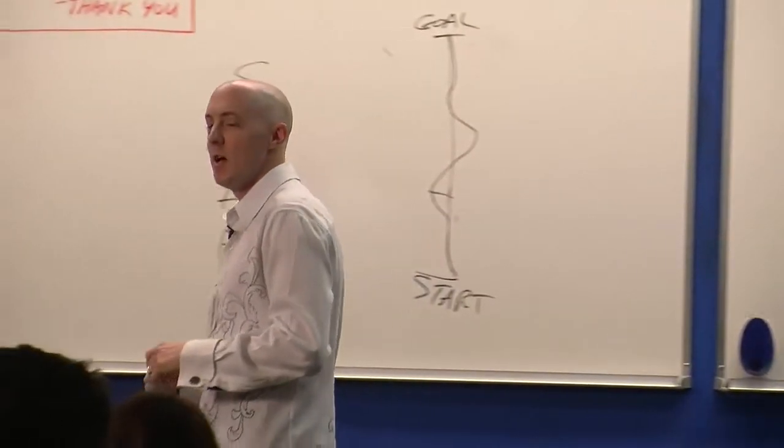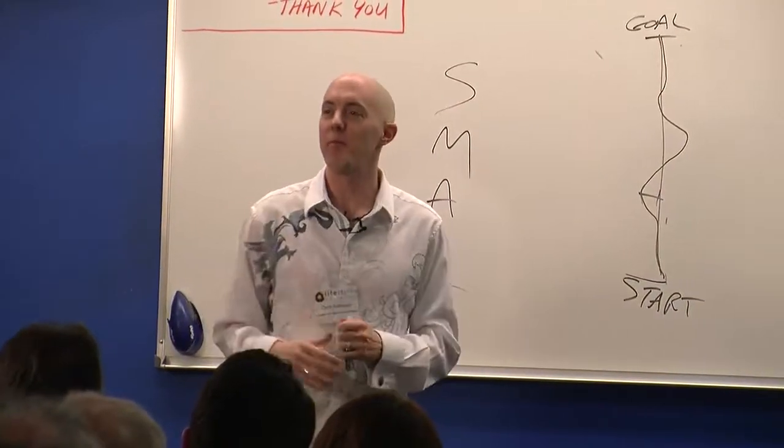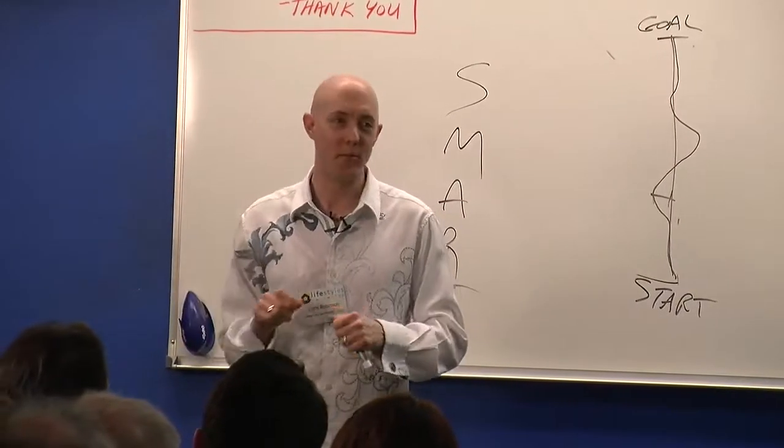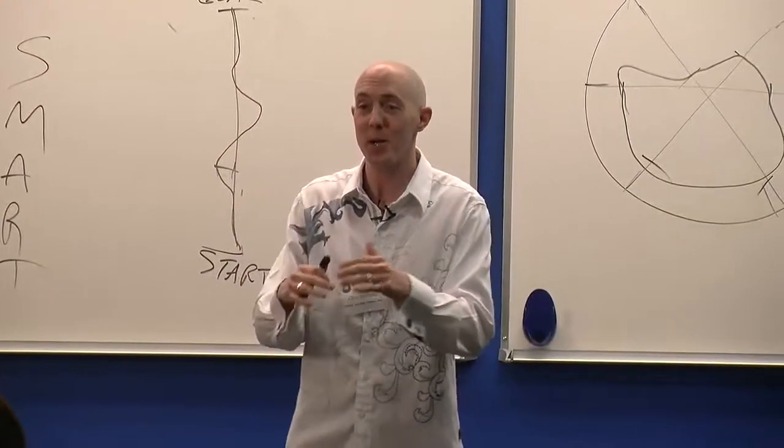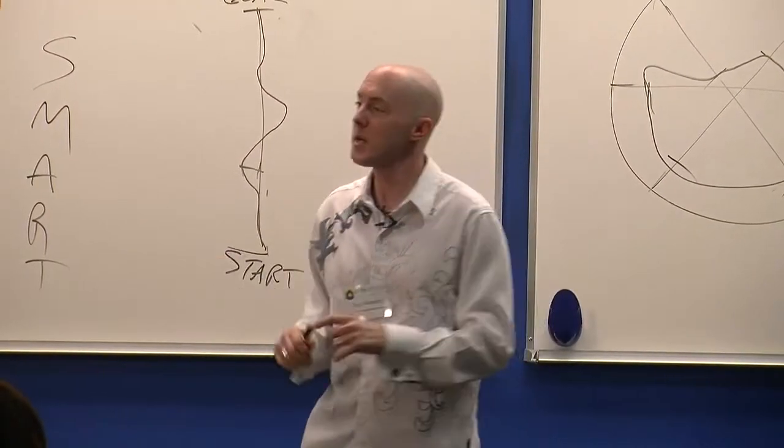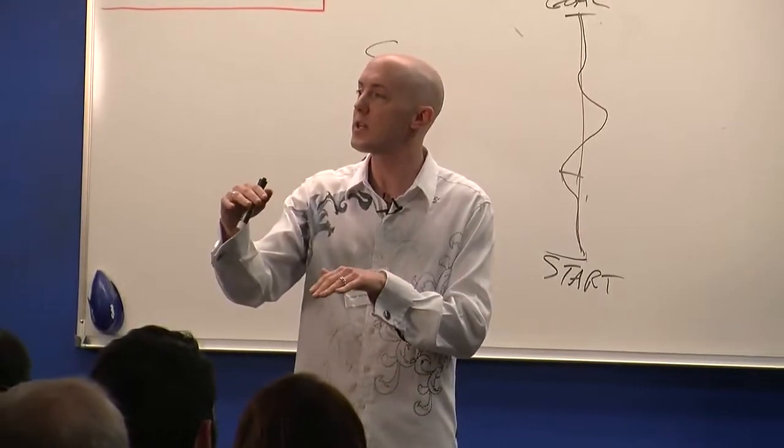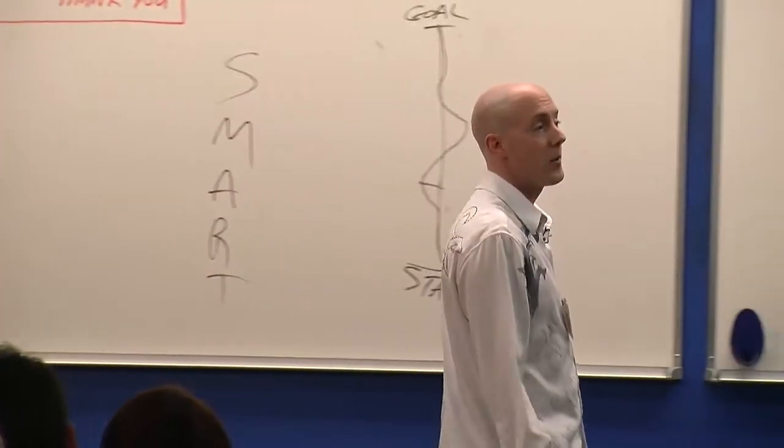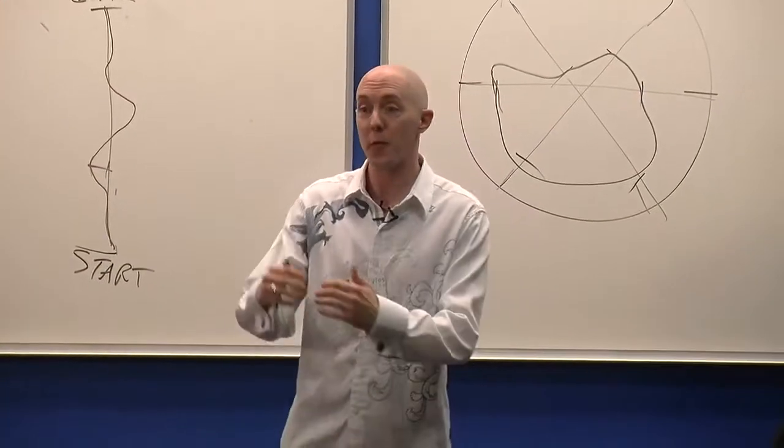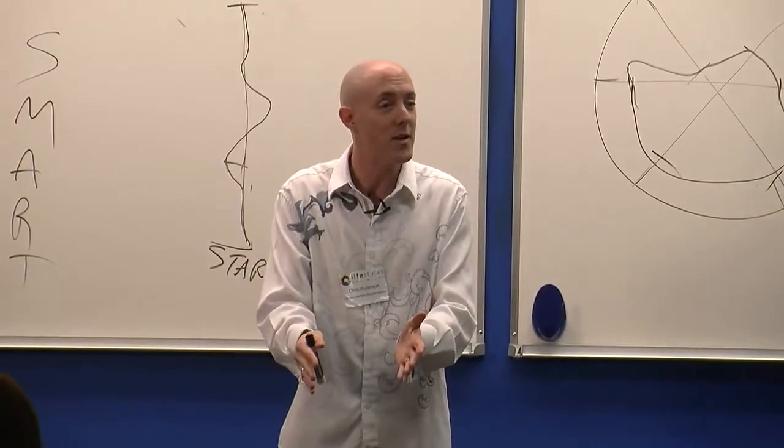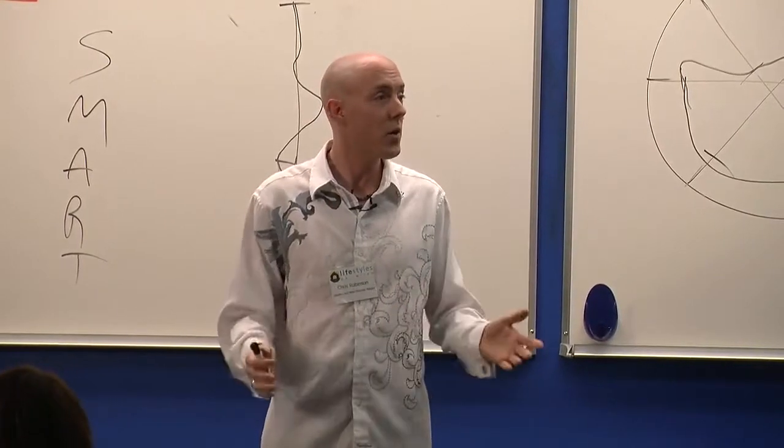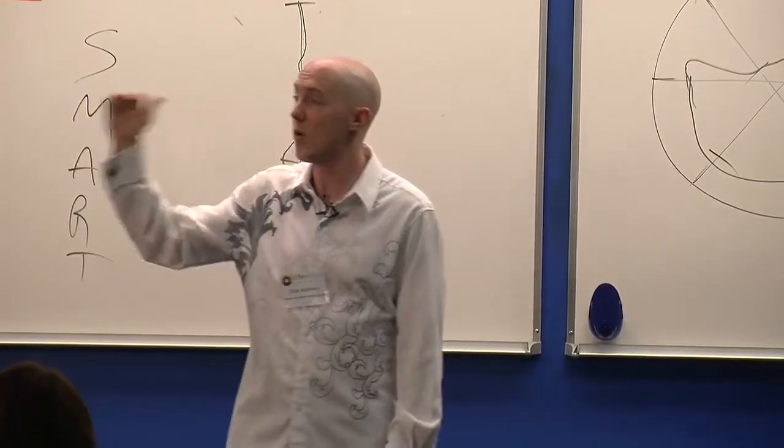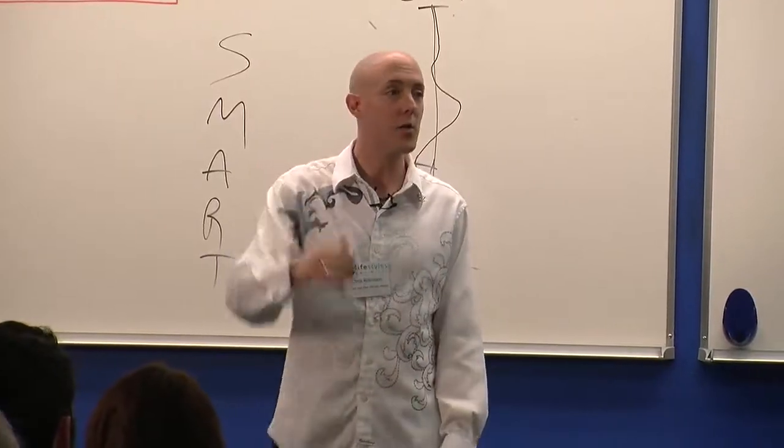What she's saying is when you do set that number, make sure you write 'or more' after it. Because many of you will find, as Meg found, you will surpass whatever number that you put there. And some people will get to the goal that they wanted to reach and they'll just stop. Okay, I've reached my goal, I'm done. You know, maybe I've got three years left, maybe I did that in the first two years. Why don't you just keep going? You don't have to. If you reach your goal, that's fine. Maybe set a new goal or just keep going in the direction you're going.